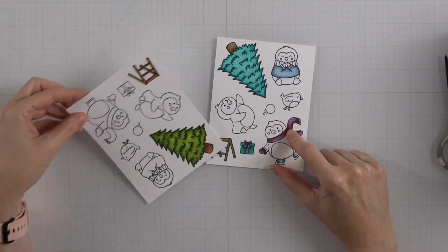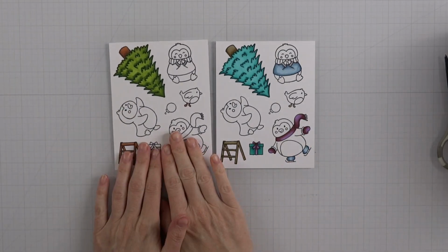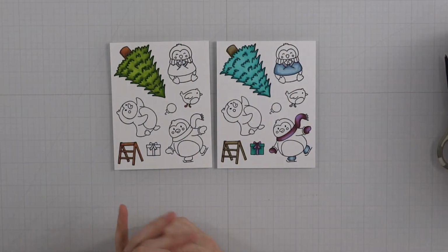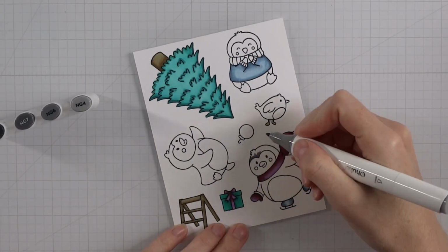I wasn't sure how these were going to fare, but I will tell you a little bit more about those in a little bit. Spoiler alert, they stay smelly when they dry, which is really kind of cool. You could do like sniff here. I don't know if you want to do that on a card, but okay.